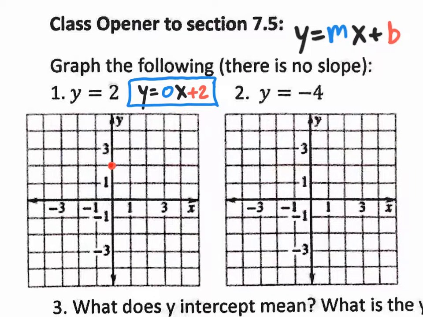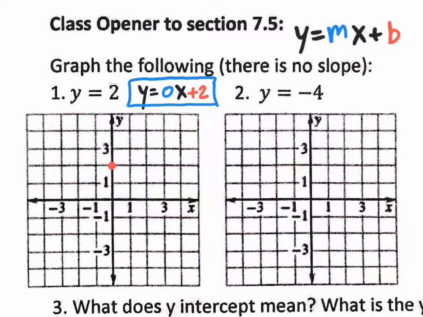From this point, you need to rise and run according to your slope. But if you look at the slope, there is no slope. Right? That's what I put right here. There is no slope, which means that it's totally flat. You're not going up or over. It's just totally flat. So when there is no slope, it's kind of like me telling you, how steep is the floor? Well, the floor is not steep at all. It's the opposite of steep. It has no slope. And that's exactly what this is, no slope.